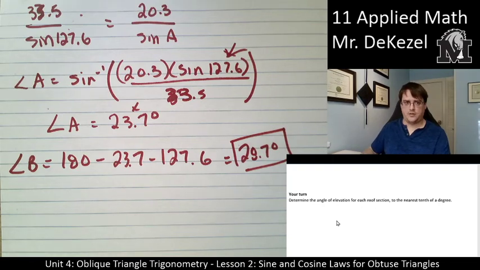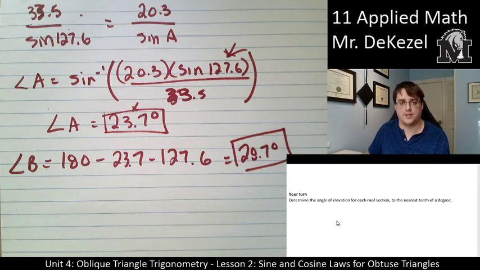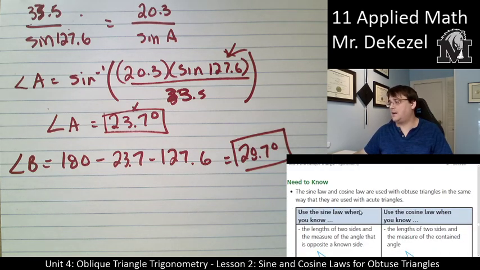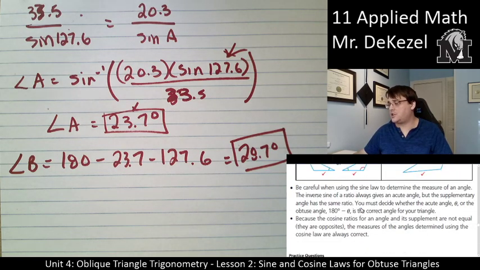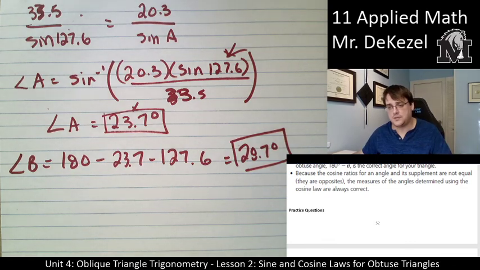If you label them differently and you got opposite values, like for A you got 28.7 and B you got 23.7, that's definitely not a problem. And now, check out the key points in the need to know section and then there's lots of practice problems for you to try. Thanks so much for watching everyone. Really appreciate it and I'll see you soon.